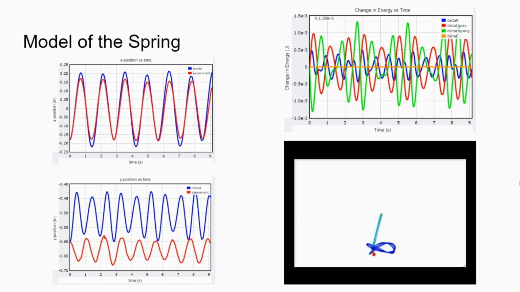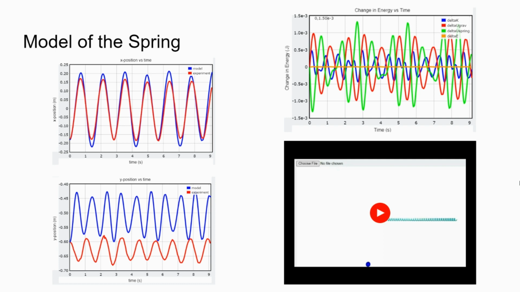This is likely because the spring force formula assumes that the weight of the spring used is negligible, but the spring used in the experiment was quite heavy. It was not measured, but its weight was similar to the weight of the mass itself. Thus, the spring itself weighed down on the mass, causing it to initially move downwards instead of upwards. The y position of the mass also did not vary as much as the model predicted, which may have also been because of the weight of the spring itself.